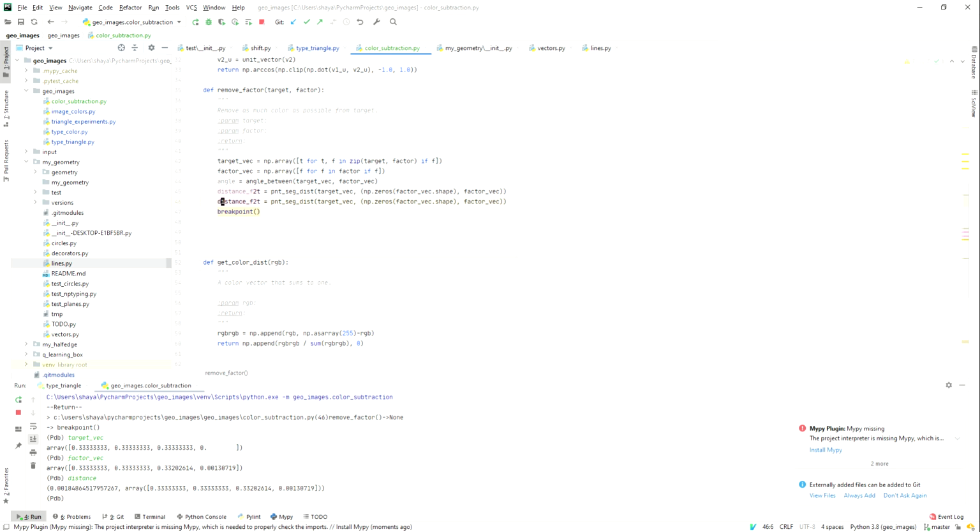So the distance I really need is factor to target, and then I have another distance, target to factor, and this is going to be a little slower, but it'll save me the bother of figuring out the trig. I'm just going to do it the other way.